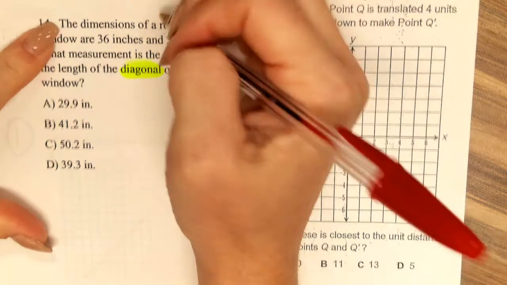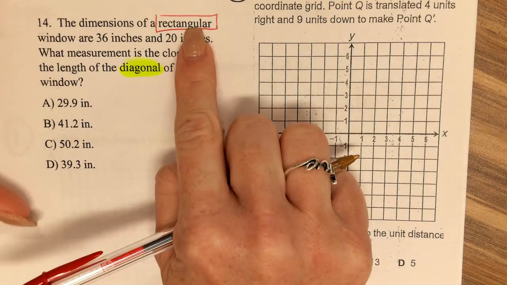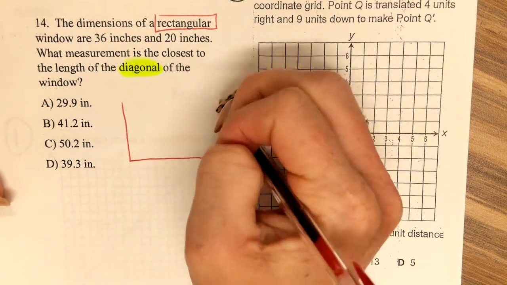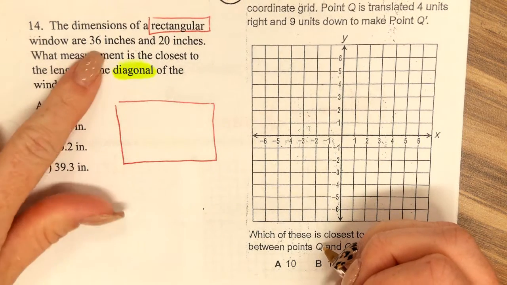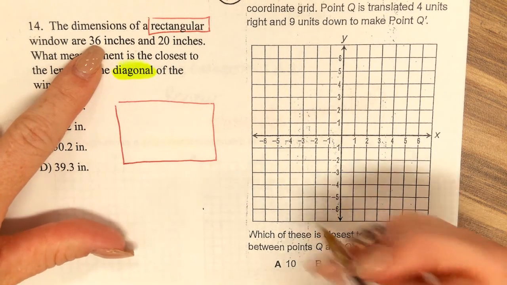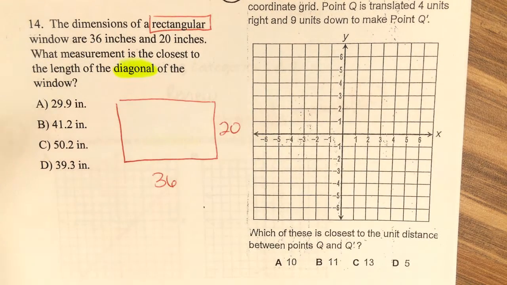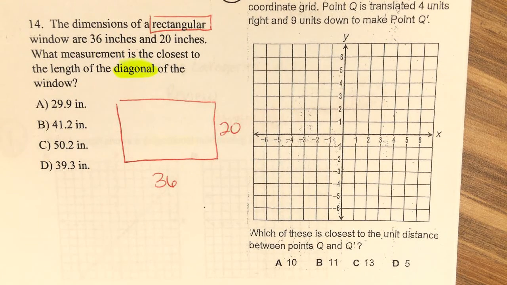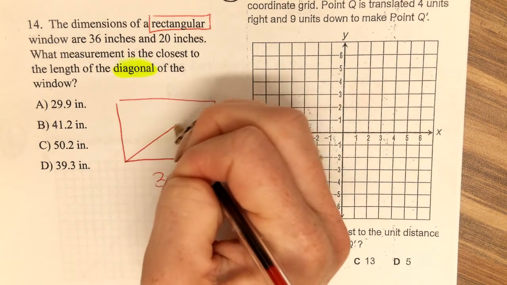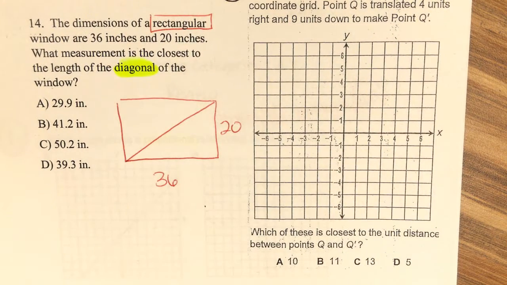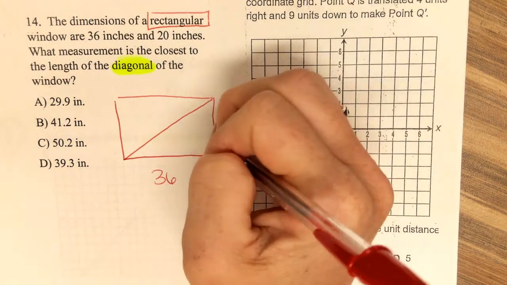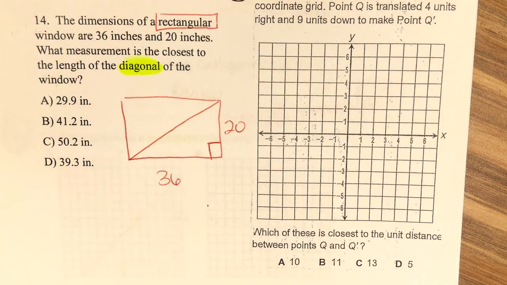All right, what should you have drawn? A rectangle. So any rectangle will do. And then what did it say its dimensions are? 36 and 20. And you could put those pretty much anywhere because it's a rectangle, so it could go with either side. And y'all know what a diagonal is? It's from corner to corner. If I was to draw a line from this corner to this corner, what did I really just make? A right triangle. And so this has been on the STAR test every year, and they want you to see if you will take the time to draw the picture and see the right triangle.